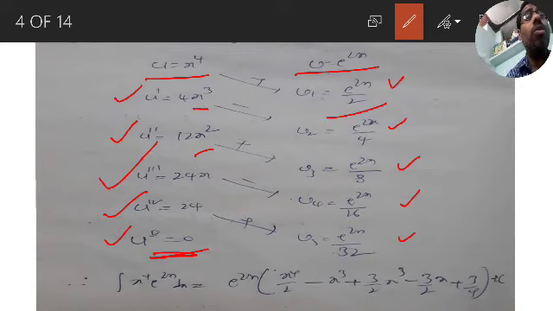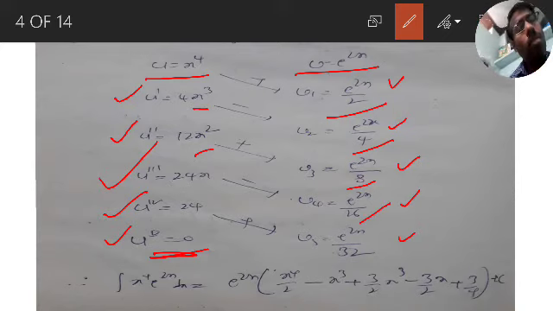Now again you do the integration, with 1 by 2 outside. The integration of e power of 2x is e power of 2x by 2, denominator 2 into 2, 1 by 2 outside, 2 into 2 is 4. Again in this case, 1 by 4 outside, the integration of e power of 2x is e power of 2x by 2, 4 into 2 is 8. Again here, 1 by 8 outside, e power of 2x by 2, 8 into 2 is 16. In this case, 1 by 16 outside, e power of 2x by 2, 16 into 2 is 32.